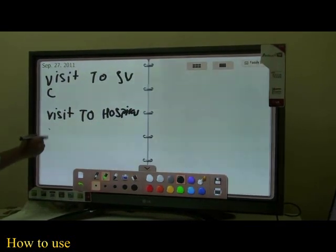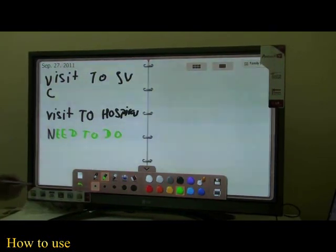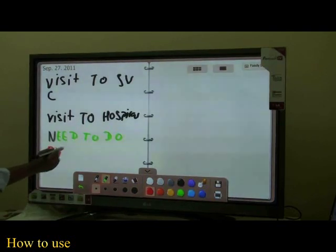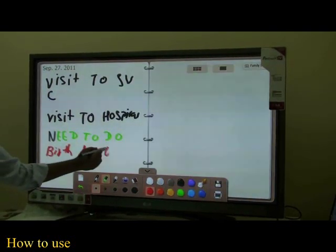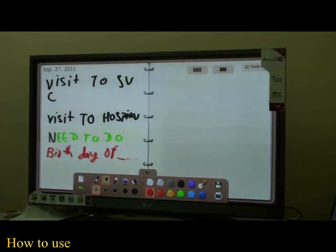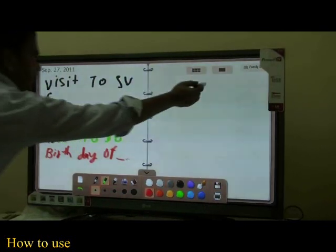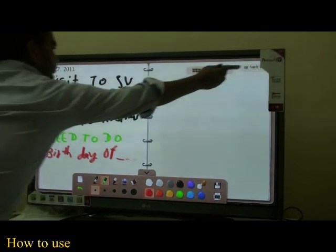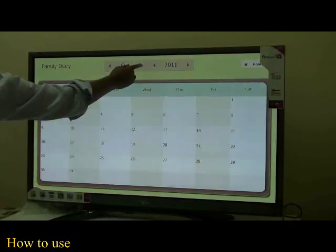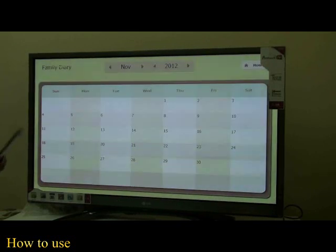And change the colors. Need to do this and that. Okay. You can do a birthday. Birthday of my baby, you can put here. Okay, so this is the family diary which is available. You can save this. Okay, go back. Okay, so you can see this 27 is marked here. You can go by September, October, November, whenever you want. So any year, it's here, so you can change. So this is your calendar, you can make down notes and you can go there.